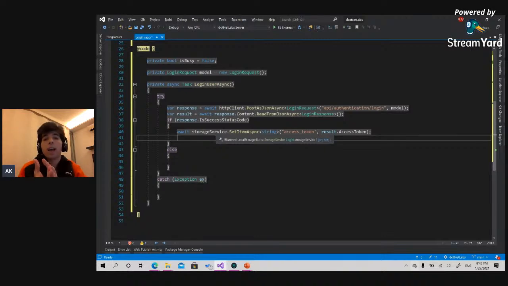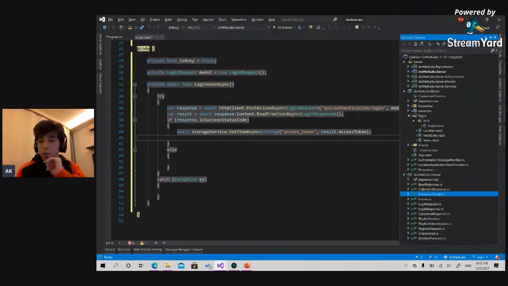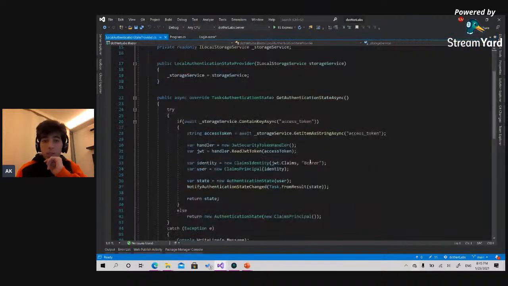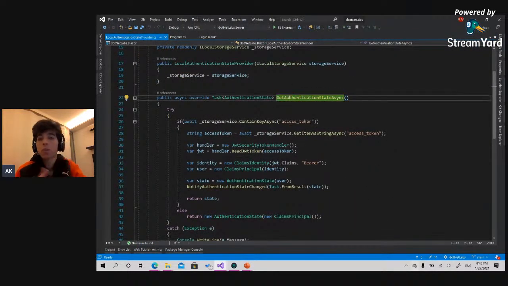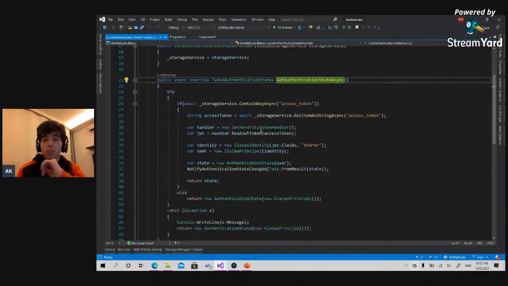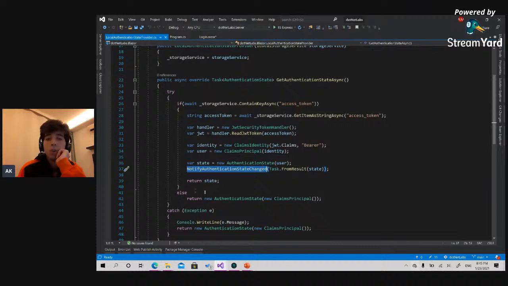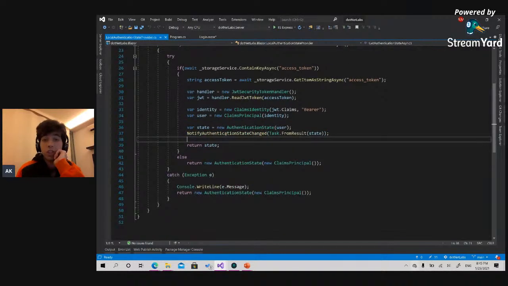The other thing that I have to do is to go to the local authentication state provider, this one that we created in the previous session, and call this one. What this one is going to do is check again if this user is logged in or not, and notify other components about that change.